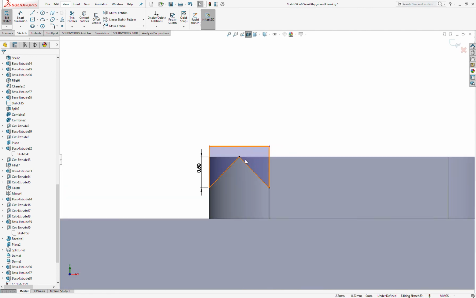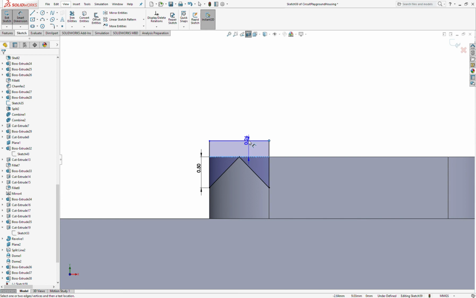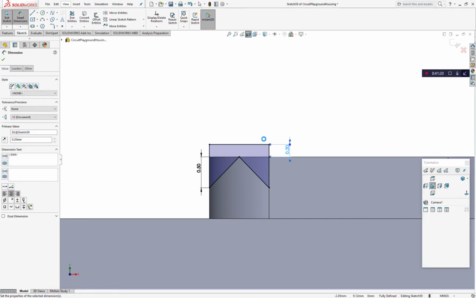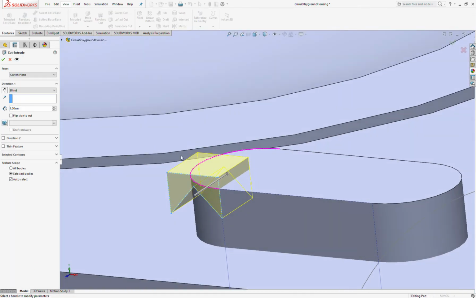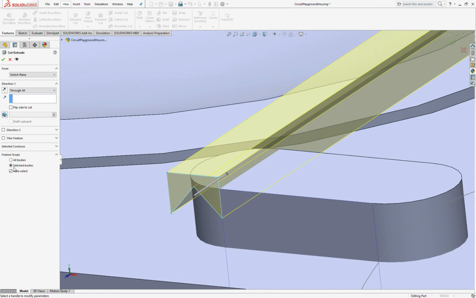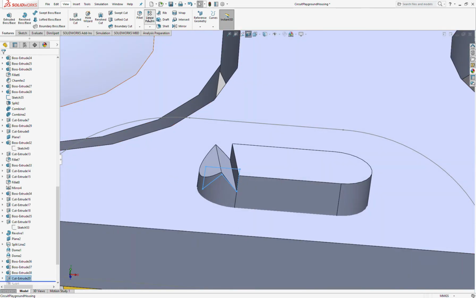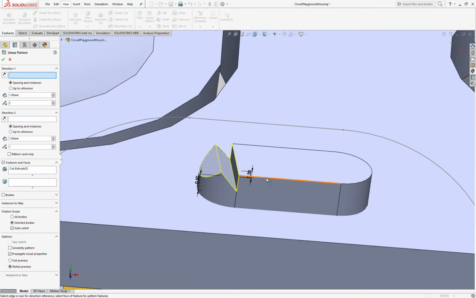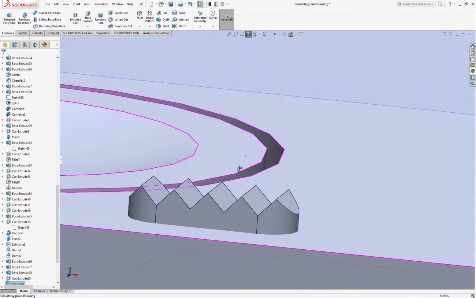Make it quite ridgy. Do a linear pattern that direction. That looks pretty good.